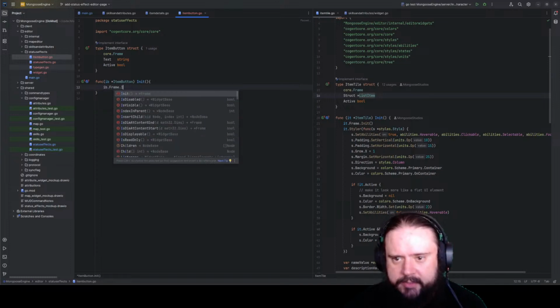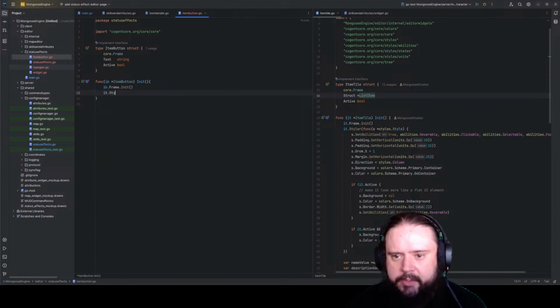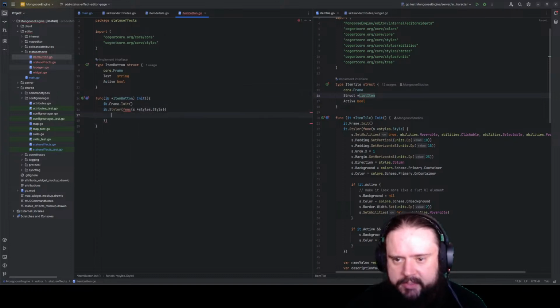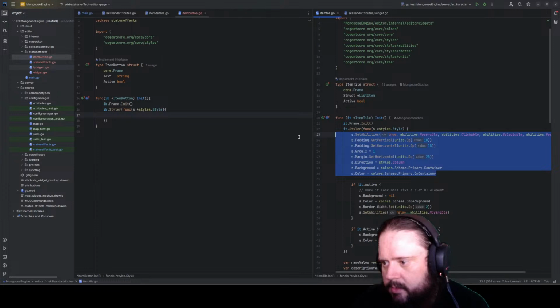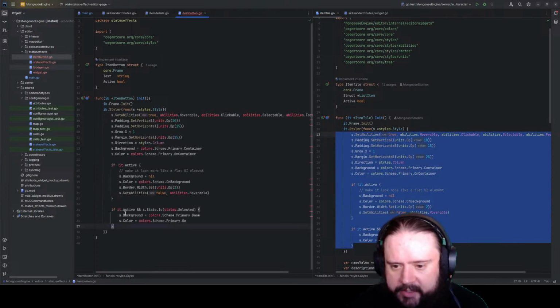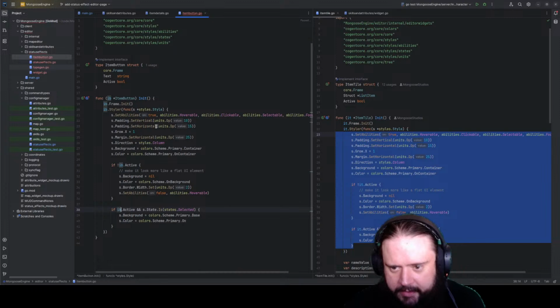Frame init. We need a styler. We need the set abilities. Actually, going to do most of these. Easier to do this. Keep all the styling the same.